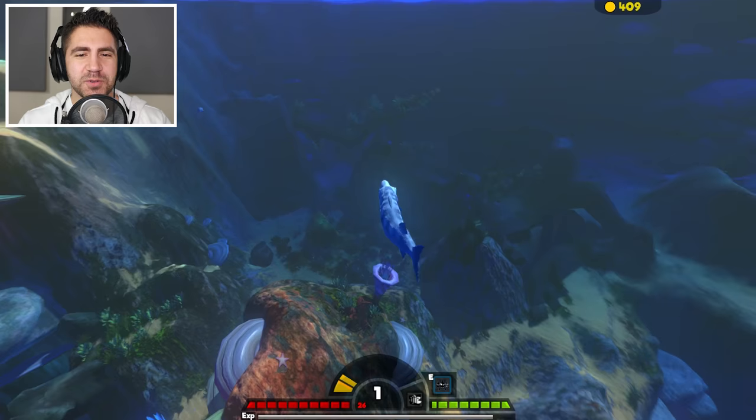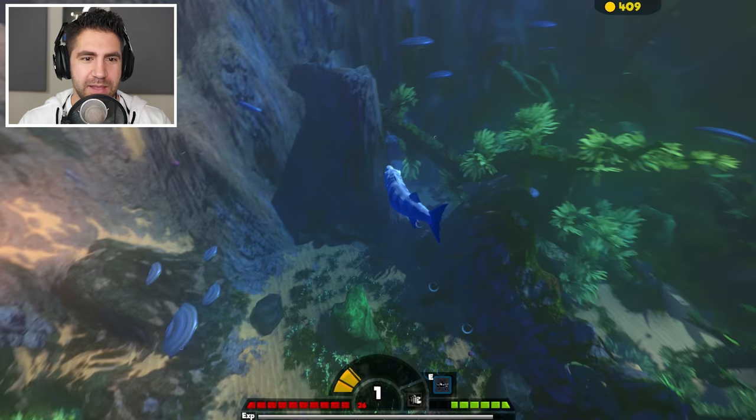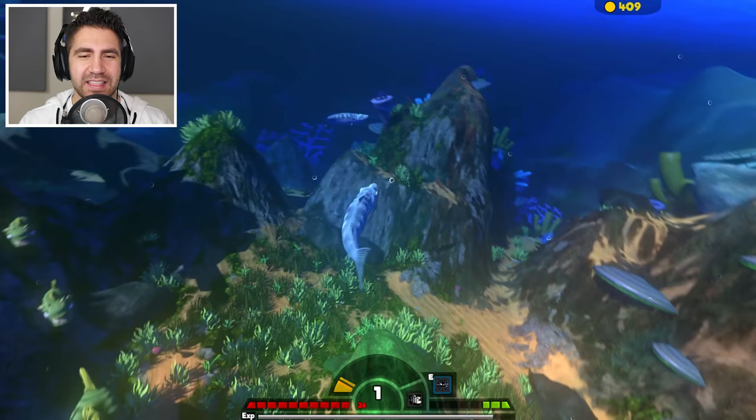This was a pretty fun fish though. I like that ability where the faster you go, the more damage you do. Let's make a gang with this guy. He's just gonna leave it. But I do like that passive ability. Faster you go, the more damage you do.